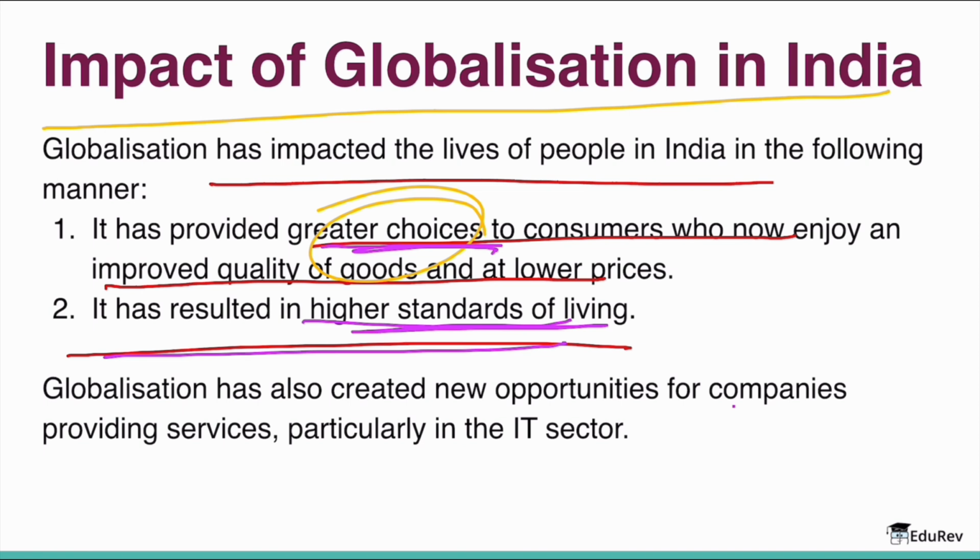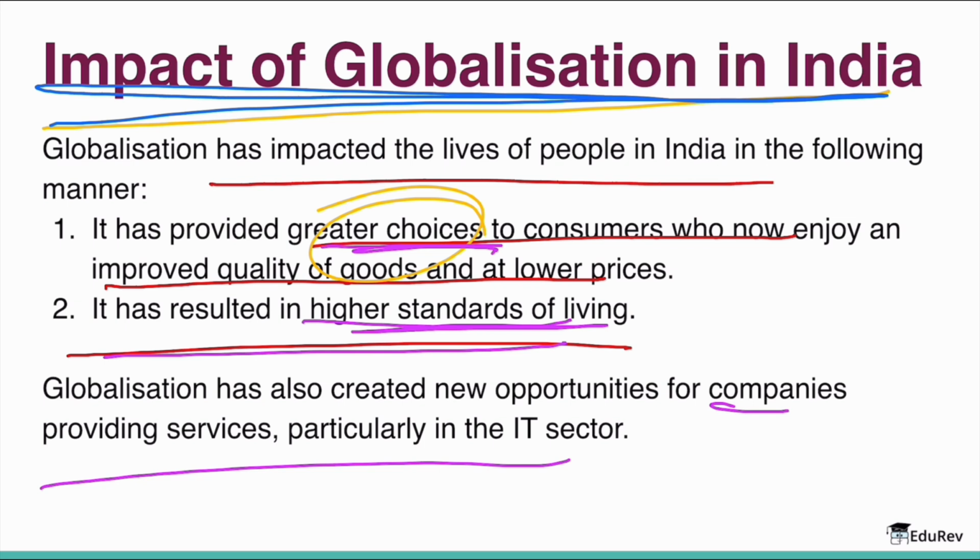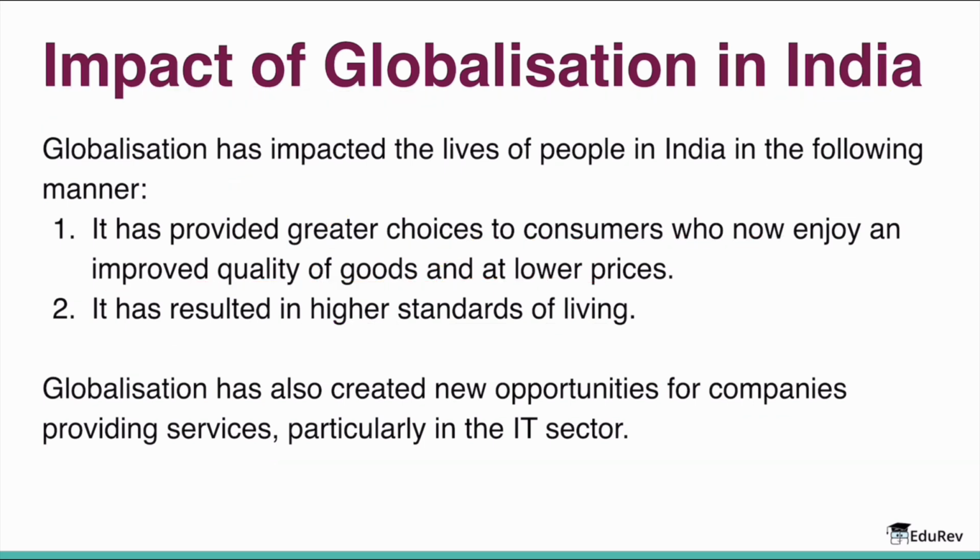Globalization has also created new opportunities for companies providing services, particularly in the IT sector. For example, there are more software companies, and companies providing services like call centers. So, this is how globalization has impacted India, I would say. Let's move forward now. I hope you have understood this.